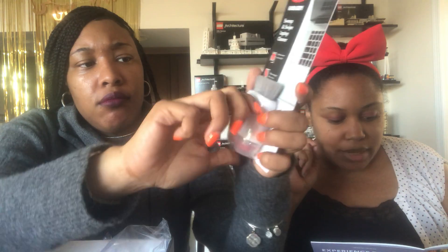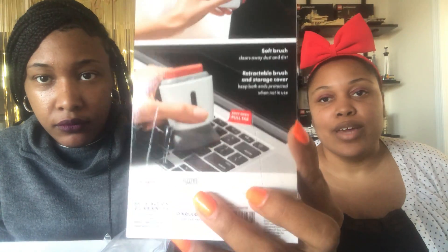This is also the same brand — OXO Good Grips. This is a sweep and swipe laptop cleaner. Embarrassing fingerprints and leftover keyboard snacks are things of the past with this portable multifunction device. One side has soft bristles to sweep away any dust and crumbs on your keyboard. The other is a microfiber pad specifically shaped to reach the corners and clean fingerprints. Valued at $10. Press in and then there you go — it won't slide up when you're trying to swipe. I'm definitely ready to use that.